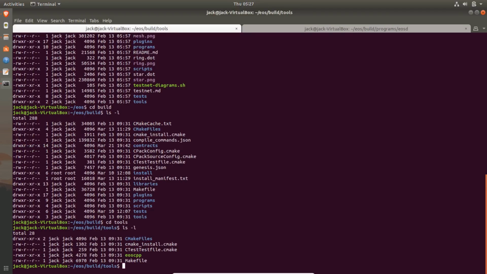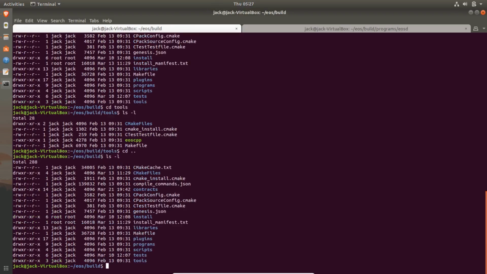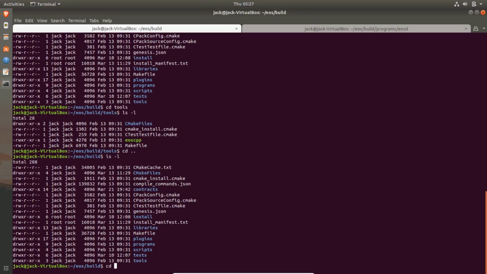This CPP tool, we can use to compile smart contracts into WebAssembly, and then we can use EOSC to set those compiled smart contracts to accounts. So let me go back here. When you write a smart contract, I'm putting all of mine inside this contract directory. So I go in here.